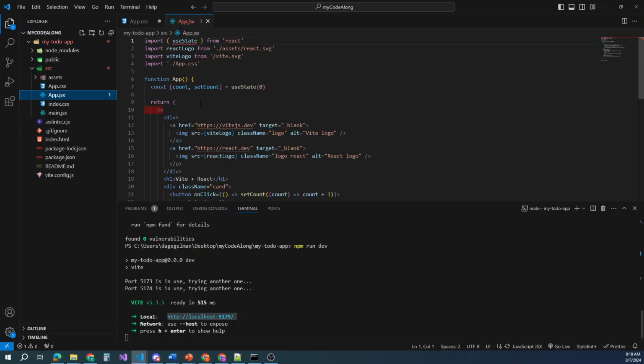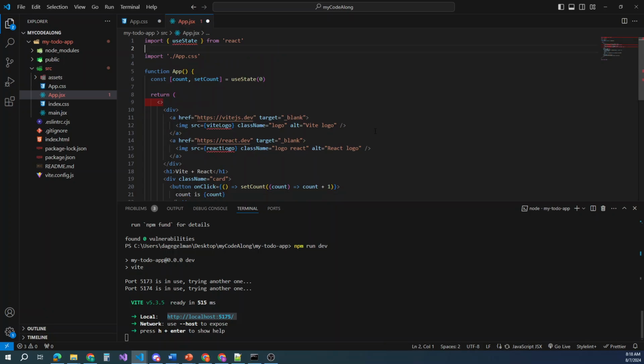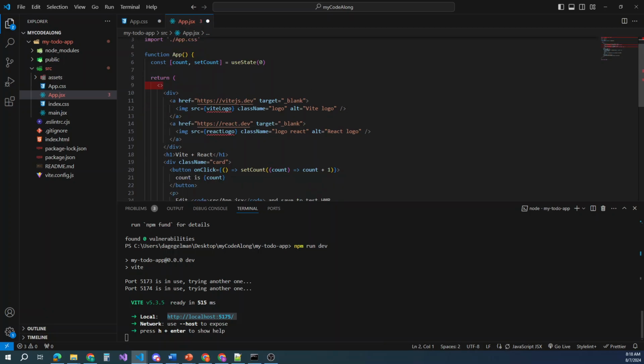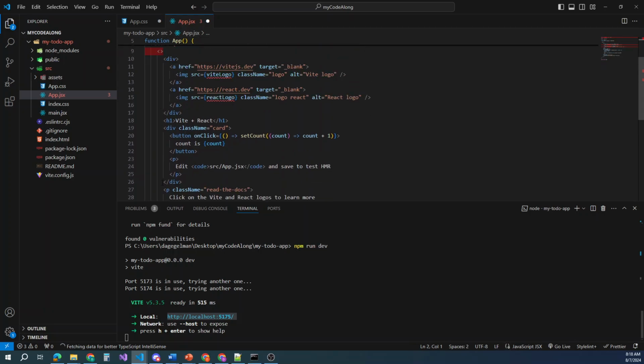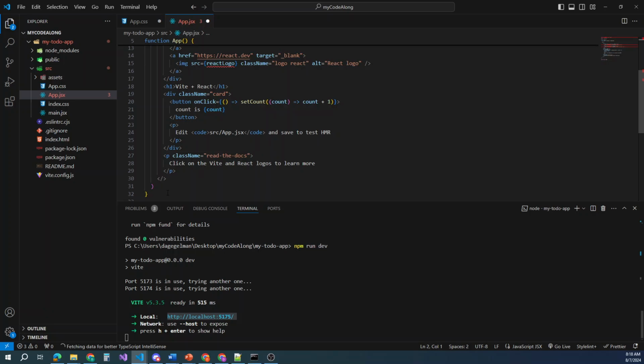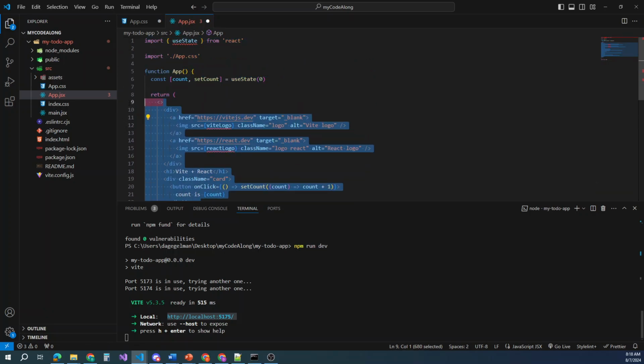We'll go into app JSX. We can get rid of these logos here. We're not going to be using the logos anymore. And we can get rid of all this code in here inside the parentheses from that return. We can get rid of all that if we want to.